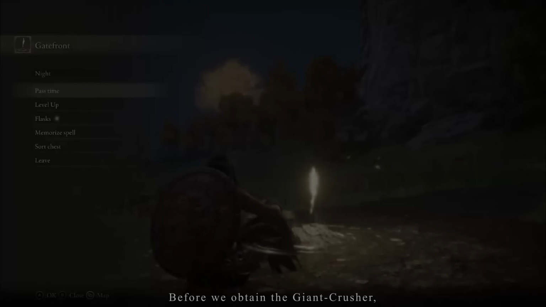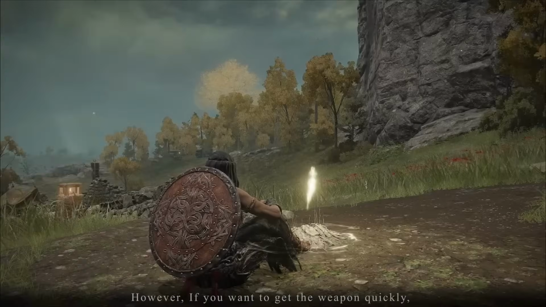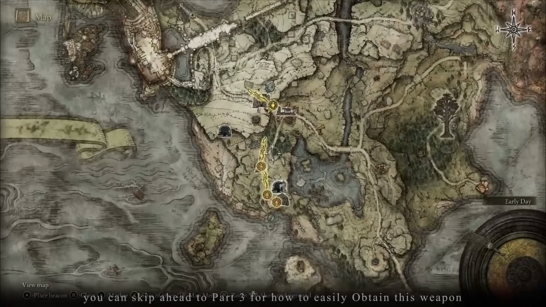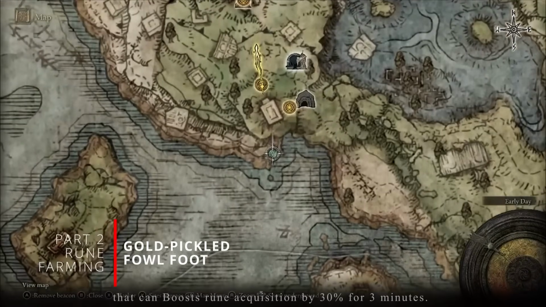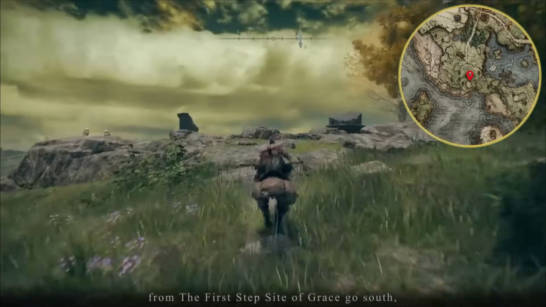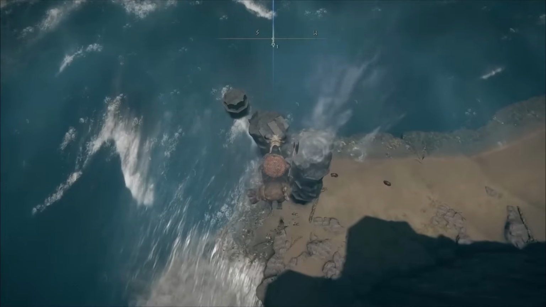Before we obtain the Giant Crusher, my first plan is to increase my vigor for better survivability by rune farming first. However, if you want to get the weapon quickly, you can skip ahead to part 3 for how to easily obtain this weapon. Now let's grab Gold-Pickled Fowl Foot, food that can boost rune acquisition by 30% for 3 minutes. It can be found near the waterfall. From the first step site of grace, go south, you can use Spirit Spring Jump to instantly reach the bottom.